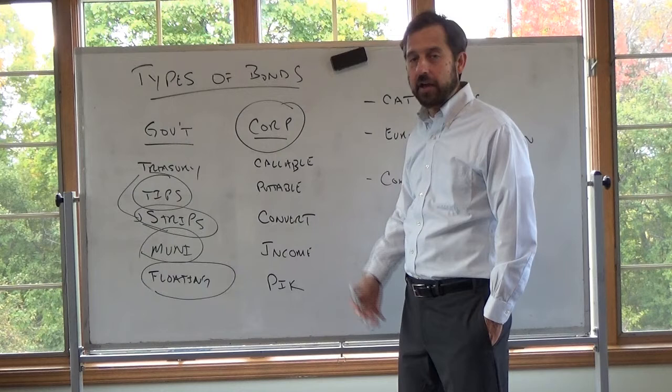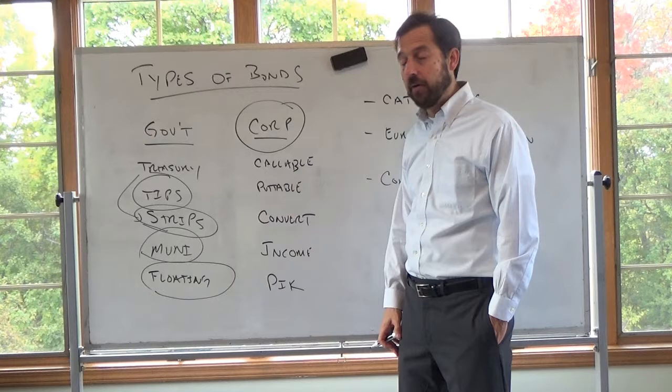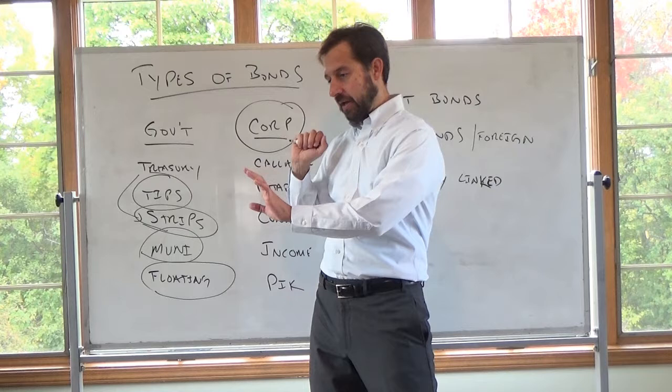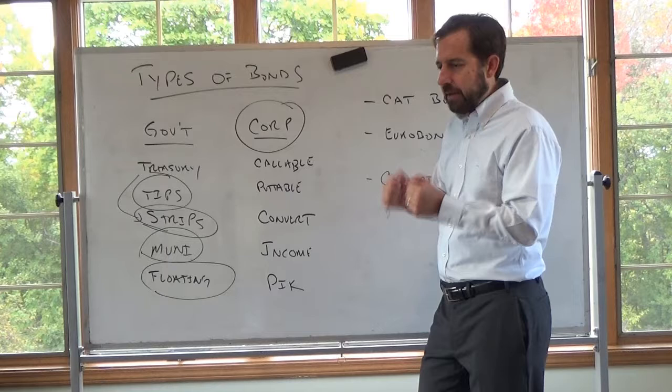Going over to corporate bonds, here we have a lot of different ways that we can organize the structure of our payment. So, for example, I'll start with the two kind of bottom here. An income bond would say, I can only pay interest on this bond if I have positive net income, which kind of makes it like a quasi-equity type security. You can also have payment and kind notes. These would say I'll pay you in cash or I can pay, the company can pay you in cash or I can pay you in additional bonds.